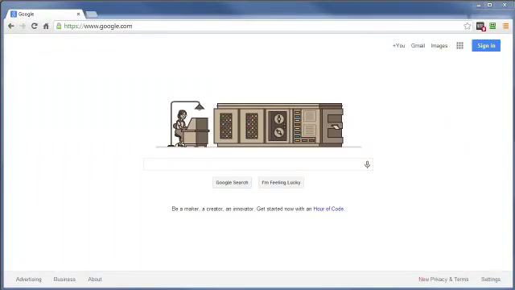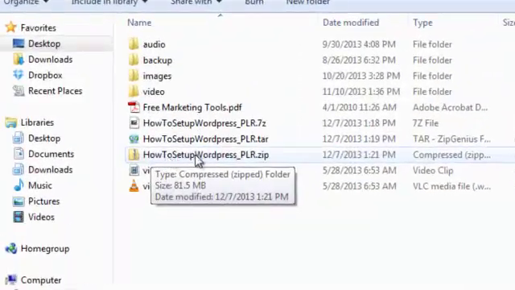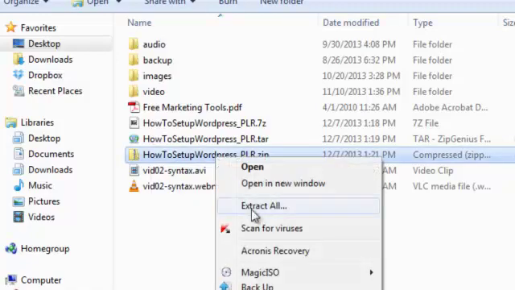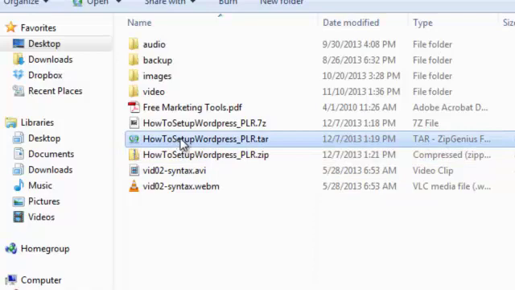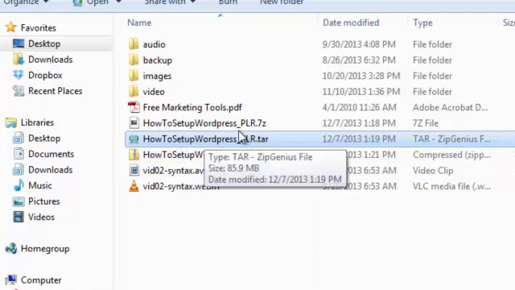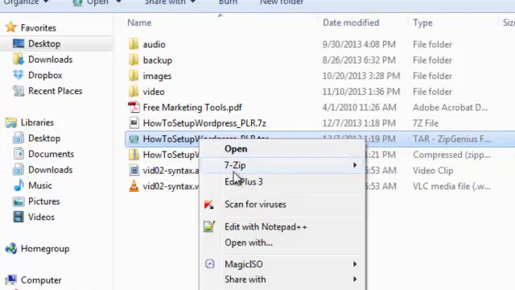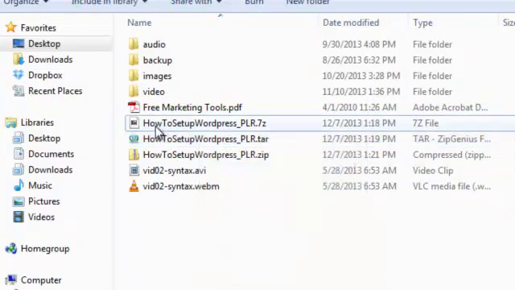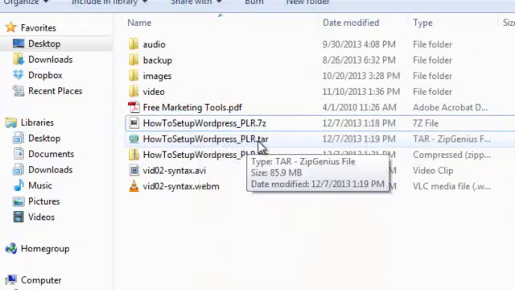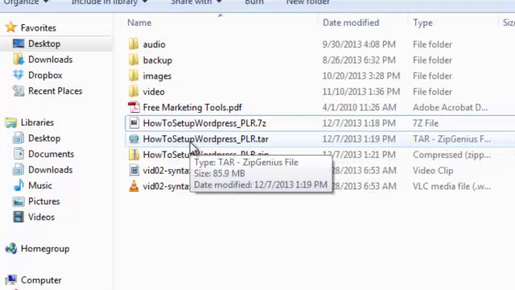I'm going to open up my folder here, and I've got a few examples. This one ends in .zip, which most computers will not have a problem with. I'm using the Windows 7 operating system, so I would simply right-click and then left-click on Extract All. But if we attempt to do the same thing with the .tar or .7z, that option is not even going to show up.